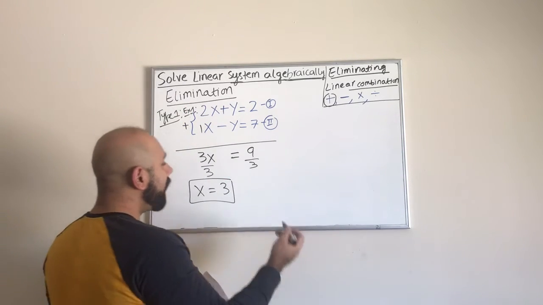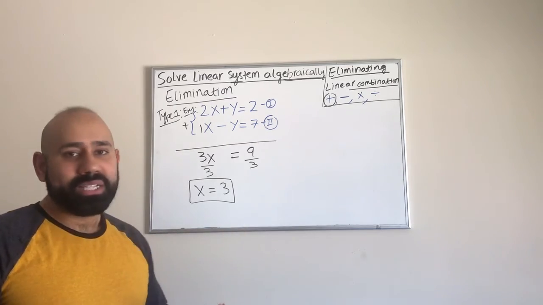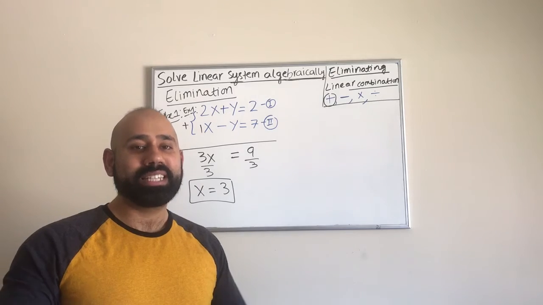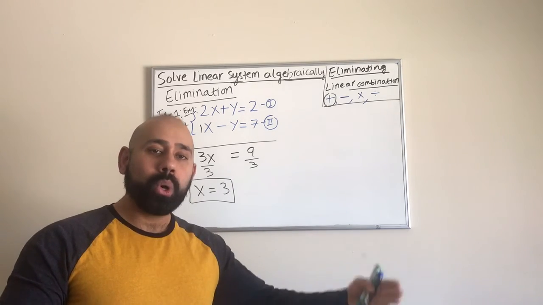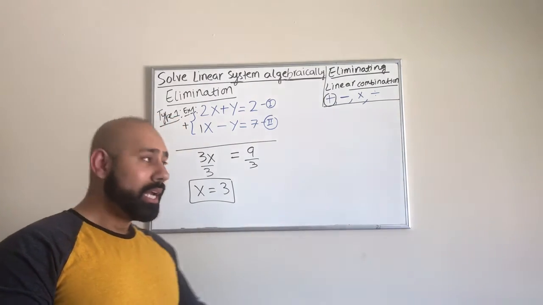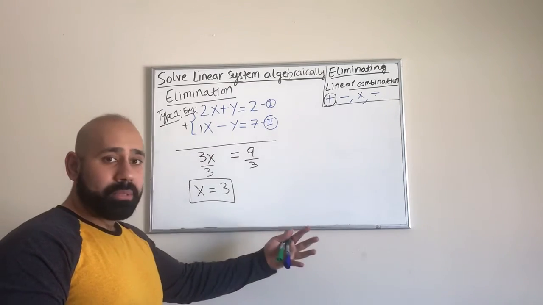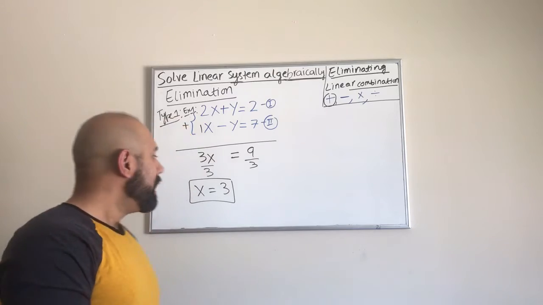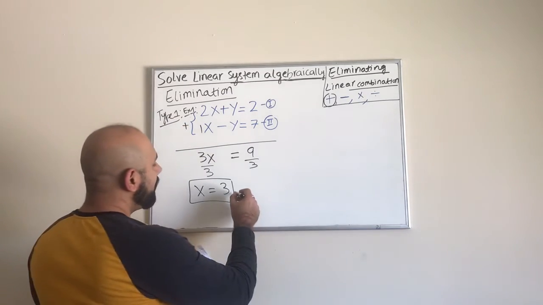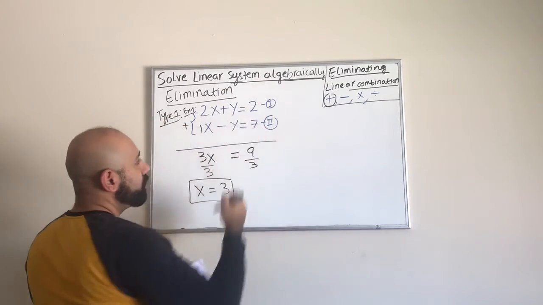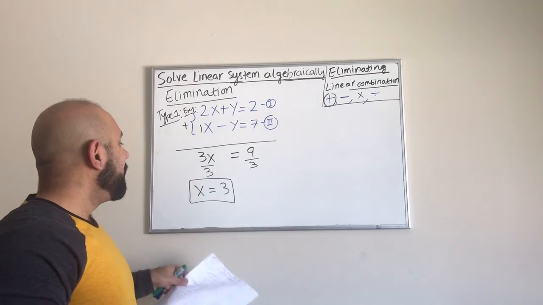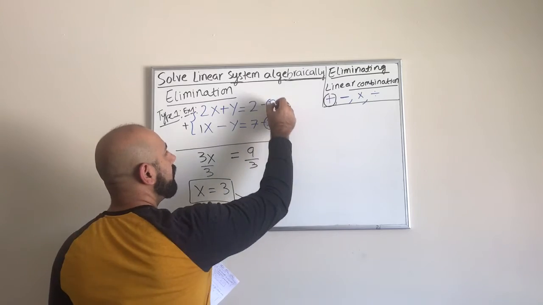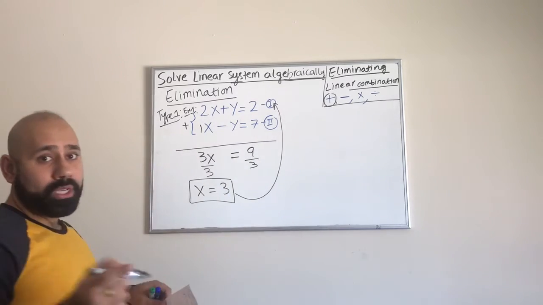So in order to find the y value, we still have to use the idea of substitution. So in a way, you can say that these two methods are kind of interconnected. One has to know and understand the substitution method in order to use this elimination method and be successful in finding both the values for x as well as y. So to find y, guys, you can either go back to equation 1 or equation 2. It is up to you. Well, in this case, let us go back to equation 1 and try to solve for y using equation 1.